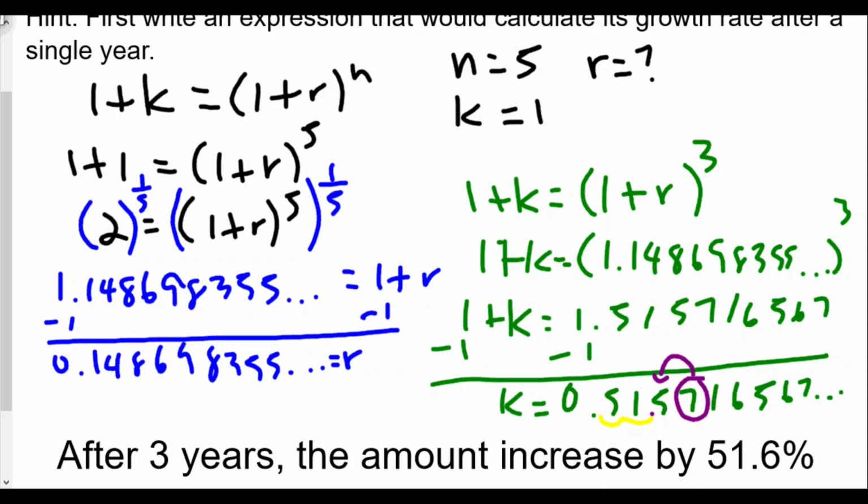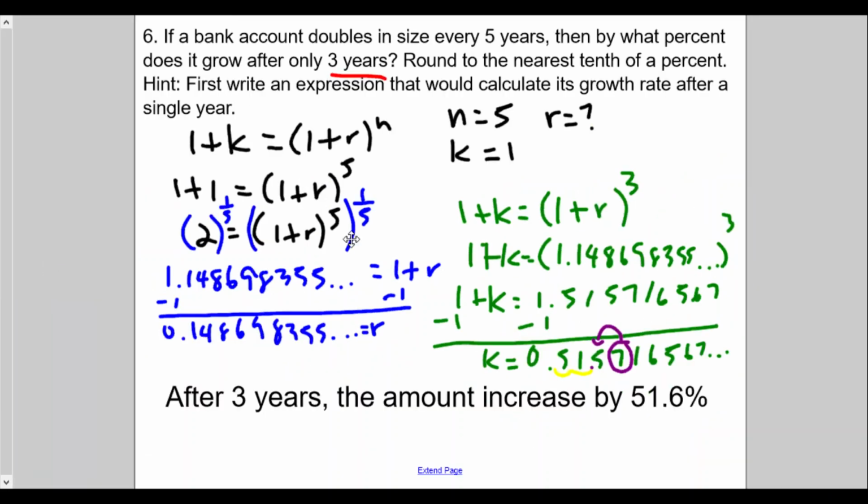And so the idea here is that we want to figure out what happens in 3. Okay, let me make this full page. So you have to first figure out what the annual rate is. Our annual rate was about, I would say, almost 14.9%. It's a really good increase in rate. Especially if you double in 5 years, it takes a very short time, so the rate must be pretty decent every year. But we want to figure out what the effect is after 3 years, and so we use that rate of about 14.9%, add 1, raise it to the third power, and we find an increase of 51.6%.